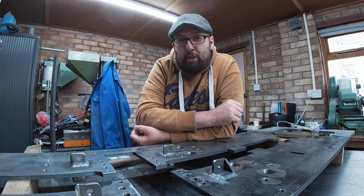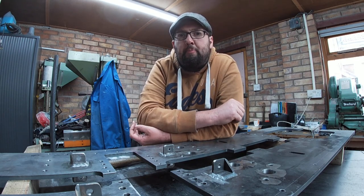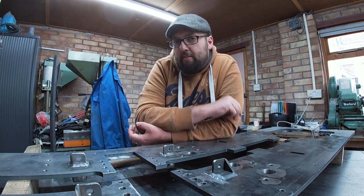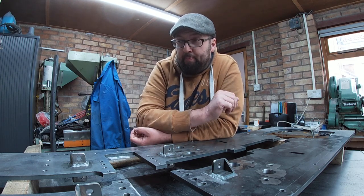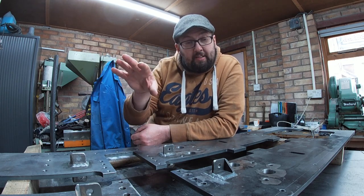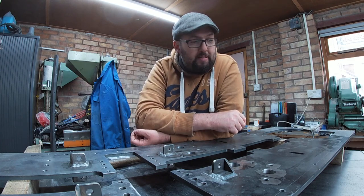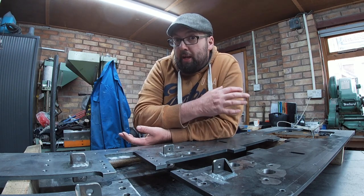So where does this leave the project? Well, I think we're ready to put the frames back together. There's just two things that need to be done. We need to put a bit of primer on, especially in the areas where we're going to be bolting angle irons, frame stretchers, all those types of pieces, because hopefully it won't be coming back apart.